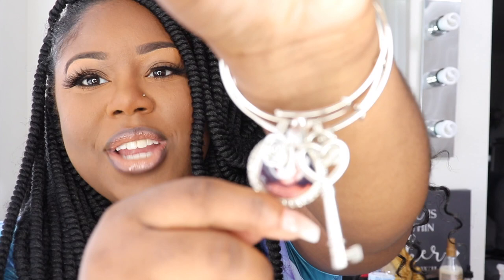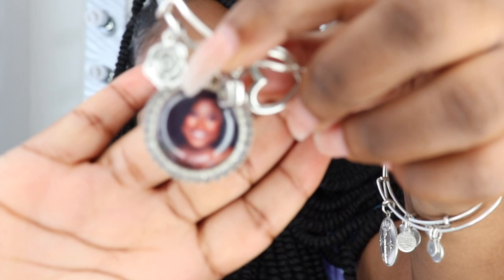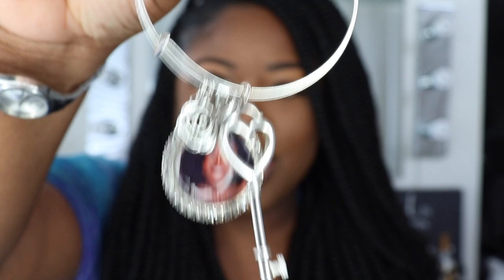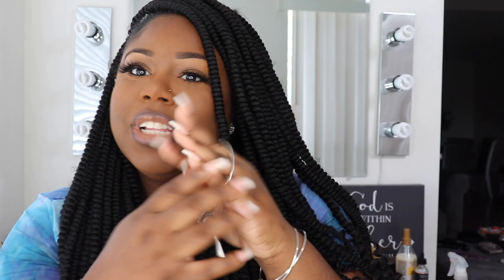If y'all hear this sound, just know that it's my bracelets, you guys. I am absolutely in love with these little bangles. And then my sister got this one made for me. Hold on, let me see. It has my picture on it with my business name, The Key Is Me Hair Collection. She got this made for my launching of my business. I thought it was just so cute. And then these over here are my Alex and Annie bracelets. So y'all, I love my little bangles. This is the one that makes the most noise, so that's why I'm always like this now. But anyways, I'm going to try not to move my hands so that doesn't frustrate some people, because I know it can be a lot.